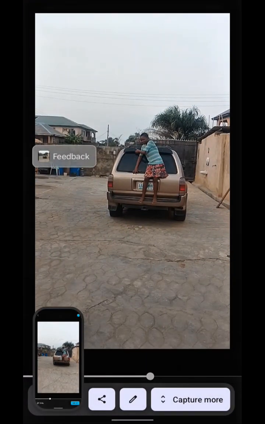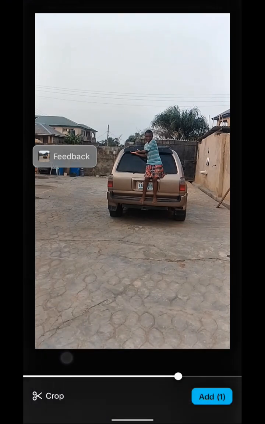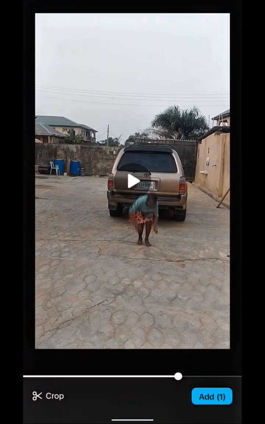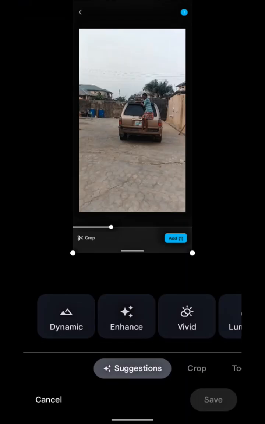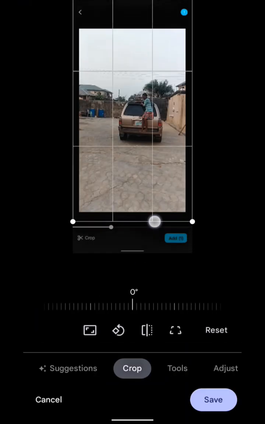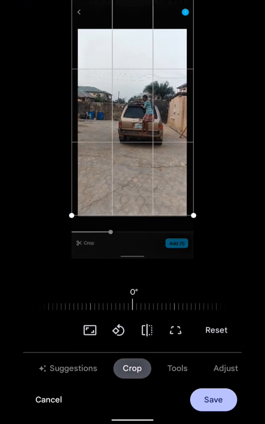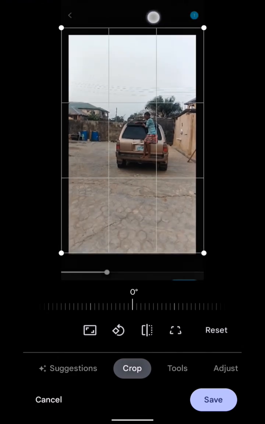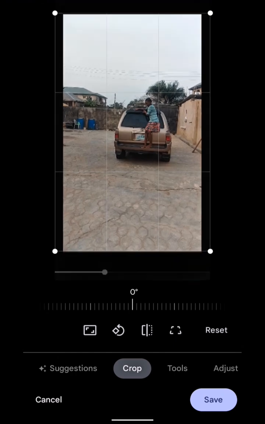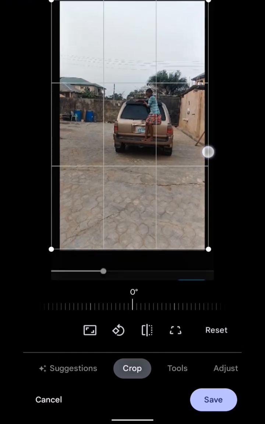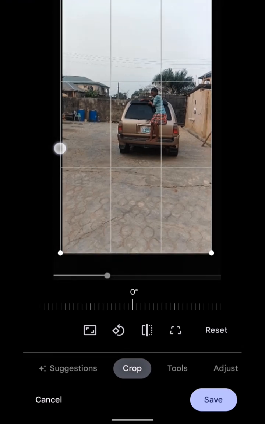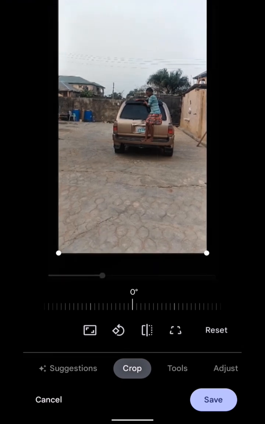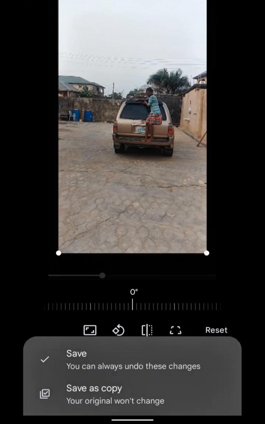So I've screenshotted the video. If possible, immediately edit the image that you screenshotted and remove the black frame so that it won't affect your editing. All right, then you save it.